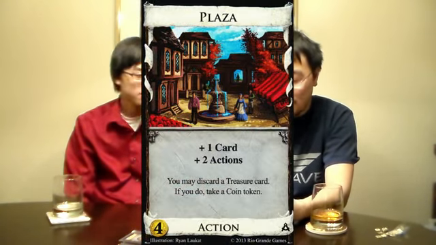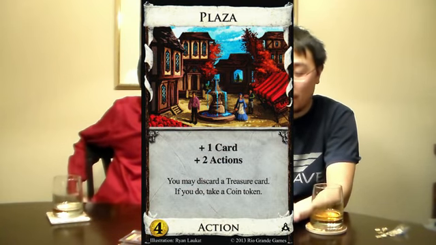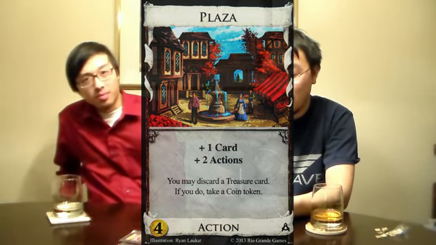All right, and then the final card that we did not purchase, and it wasn't really a big deal, was Plaza. What does this do? It's like a village, but it has something extra. So +1 card, +2 actions, and then you may discard a treasure card when you play Plaza. If you do, you take a coin token. So if you're counting up the coins in your hand and you know, oh, there's too many, I'm not going to use them all, you might as well discard a treasure card to get a coin token. Yeah, you can get rid of a copper so that you can have 1 coin later on in the game to maybe boost your 7 up to an 8 or your 5 up to a 6. That's way better than having a just dead copper in your hand.